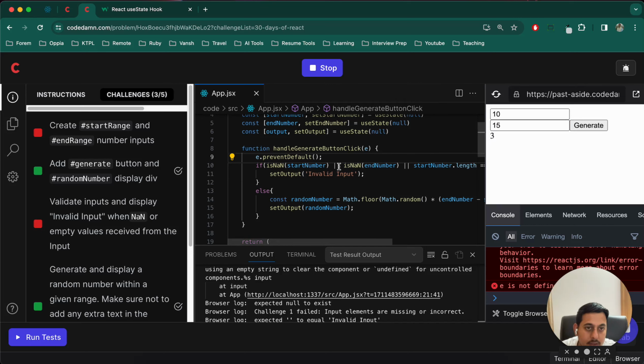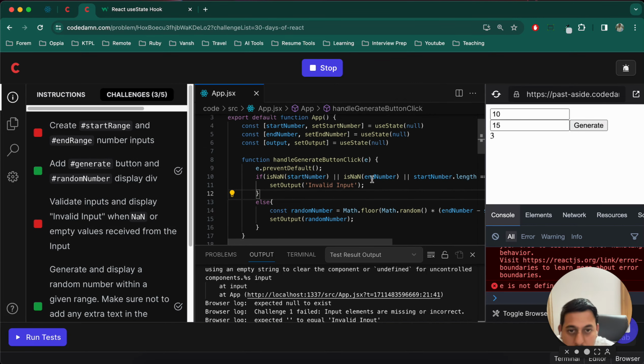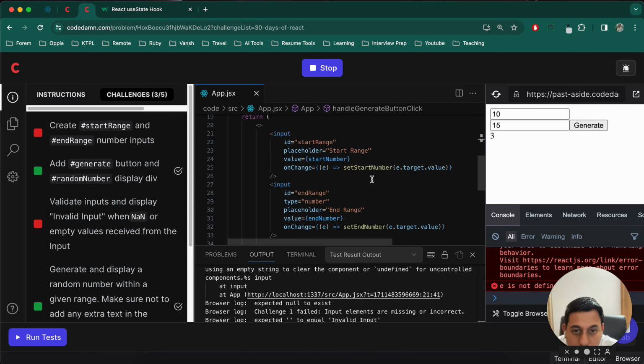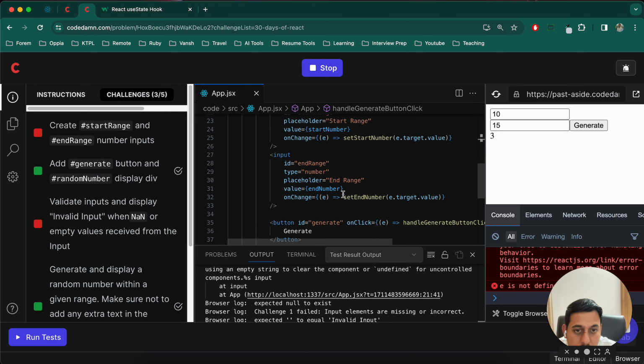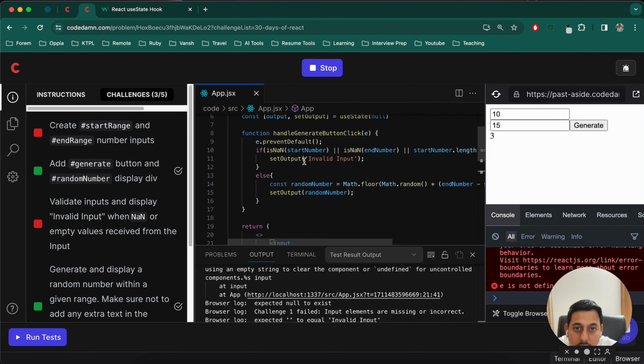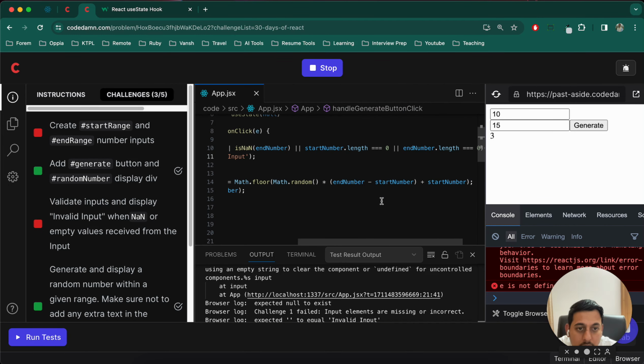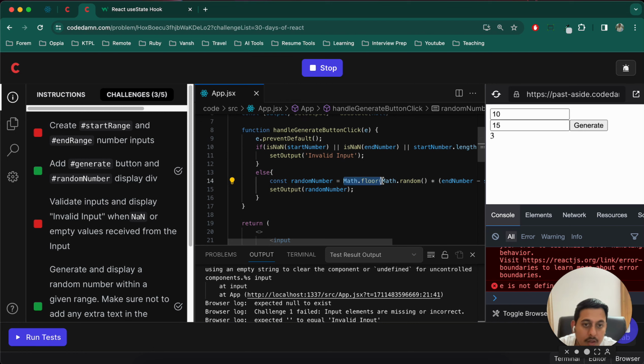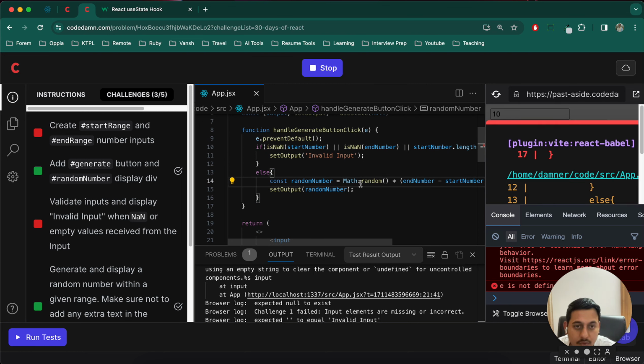What is happening in this? Let's not use math.floor.